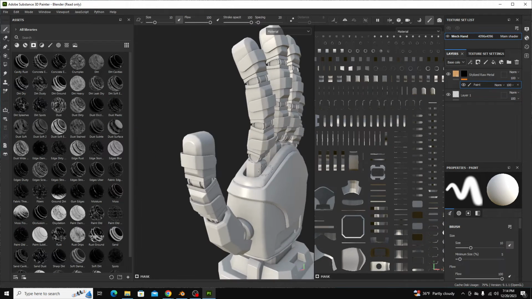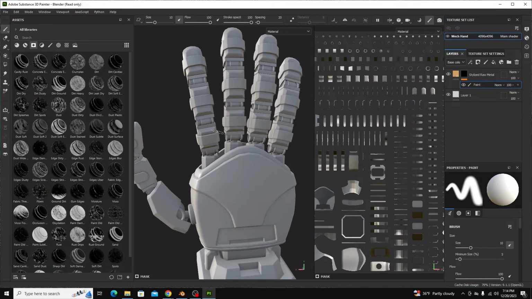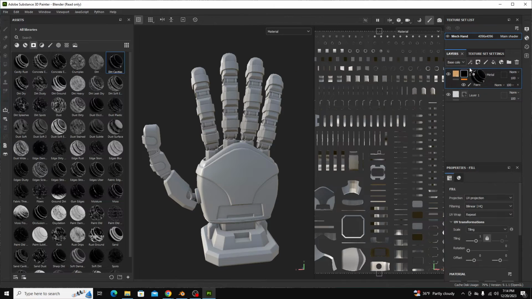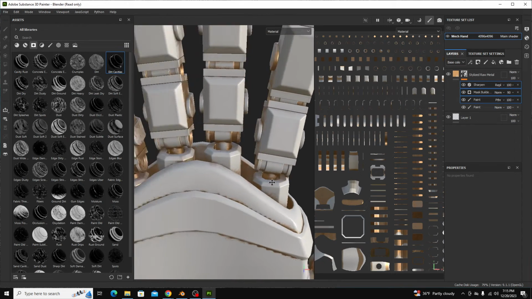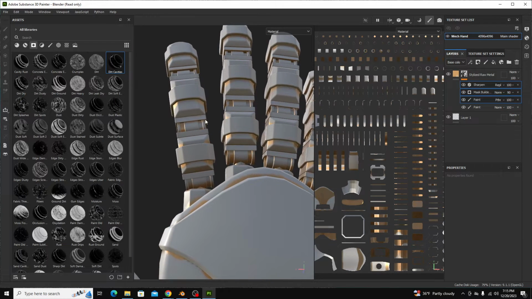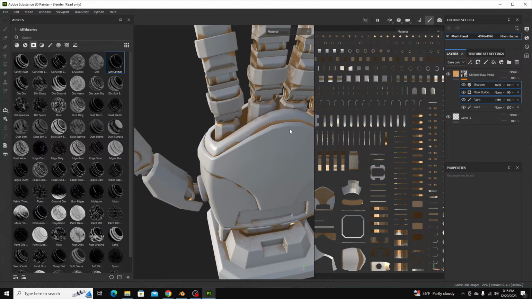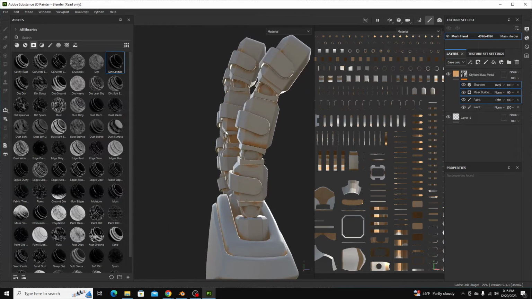So for instance, when we baked our mesh, it basically calculated all of the curves, all of the angles, and stored that data so that if we added a smart mask, it would be able to tell where to mask out and where to mask in certain things. And so if we just take a random mask and pull it into our mask panel here, you can see what happens is it's showing that texture only where this particular mask dictates that it should be shown. And so this is dirt cavities, and that implies that it's calculated where the cavities of your model are, and it's only going to show you texture where it can justify that it's a cavity on your model.